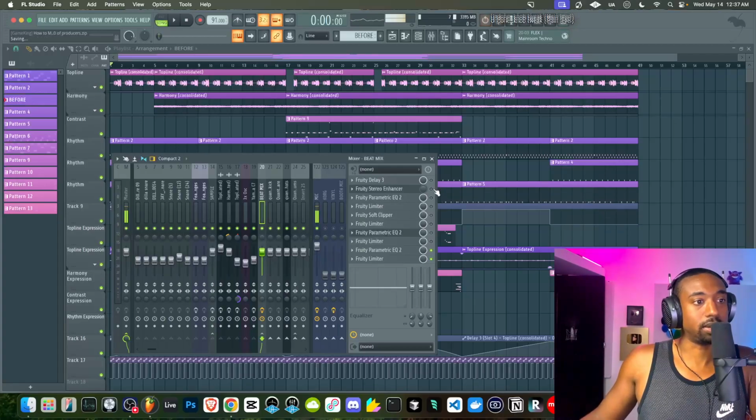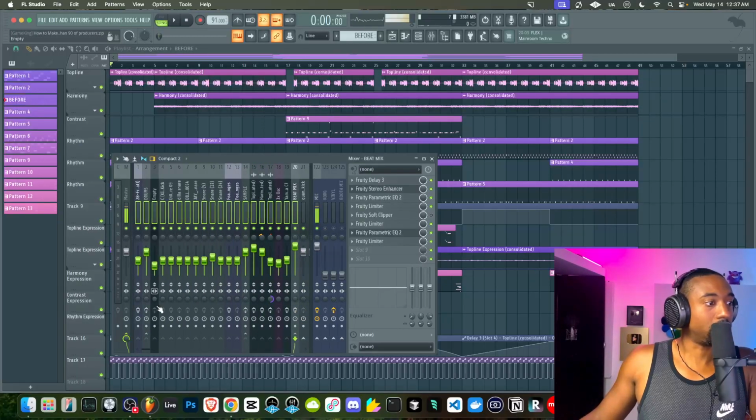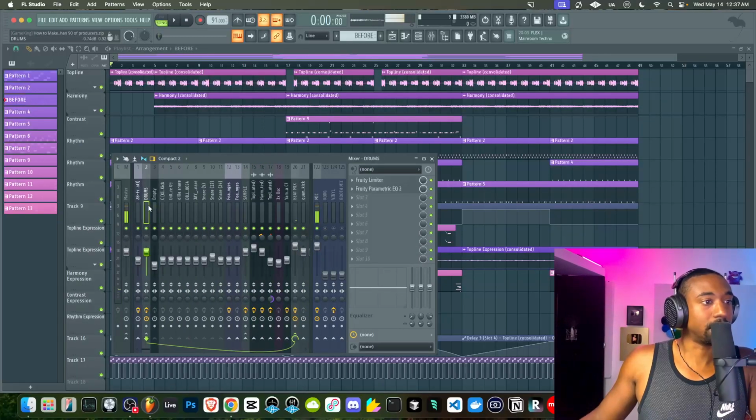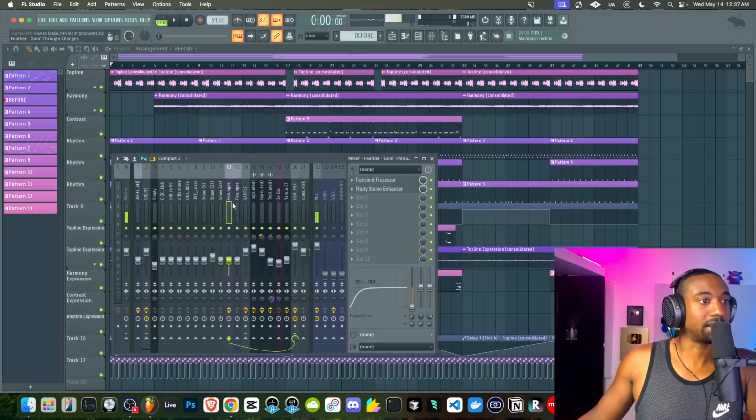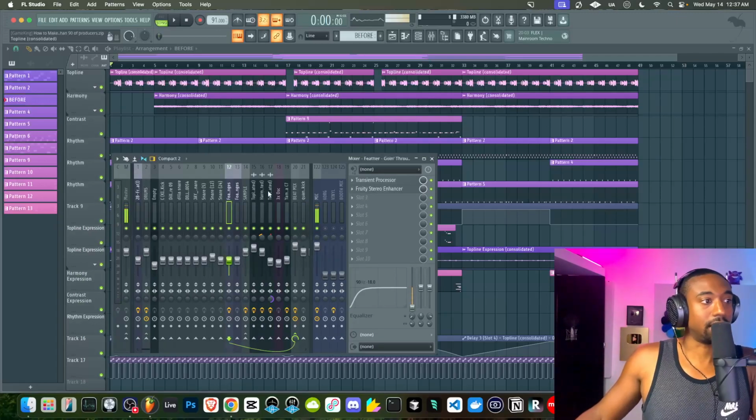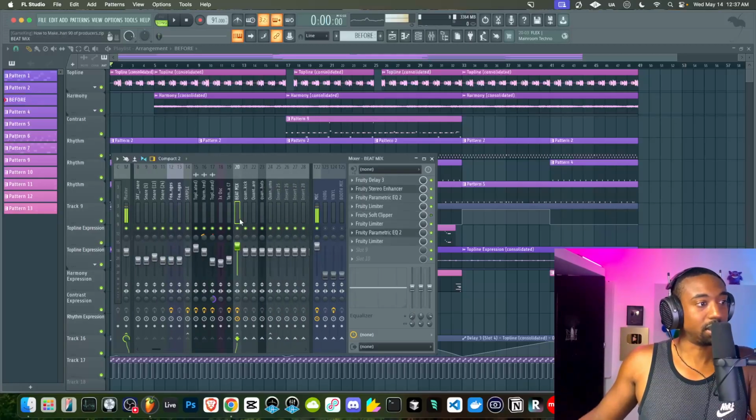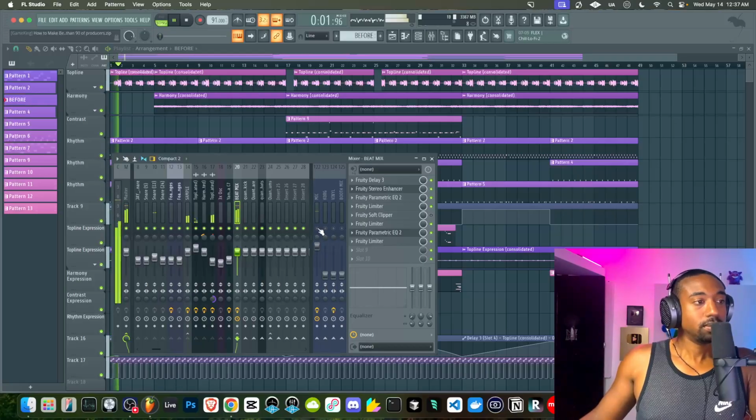Now we're using only FL Studio plugins here. I'm not using any crazy third-party plugins. So let me Control Z my way all the way back to the original chain. So here's the original chain. It is a little aggressive, but let's turn everything back on. Now, when you mix individual sounds, like your drums, for example, or mix the sample and handle the side information and all these little things that we do in the mixing process, listen to how much cleaner the record feels. And it also has a vibe to it.